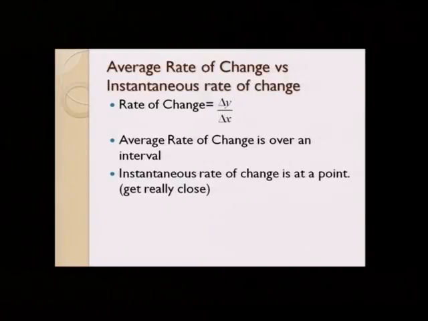Well, that looks at the impact of the two things we're going to talk about today. Instantaneous rate of change is how fast you're going at a point. Not over the last 5 seconds, over the last 0.5 seconds, over the last 0.05 seconds, but just at that one instantaneous point. Average rate of change is how far you've been going over an interval, over an amount of time, like the last 2 hours, the last two seconds.